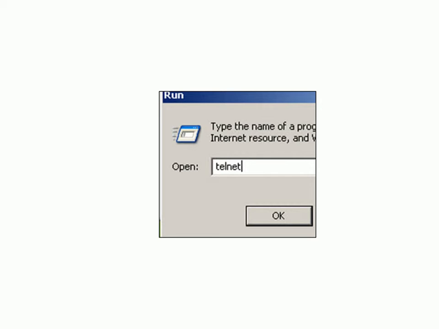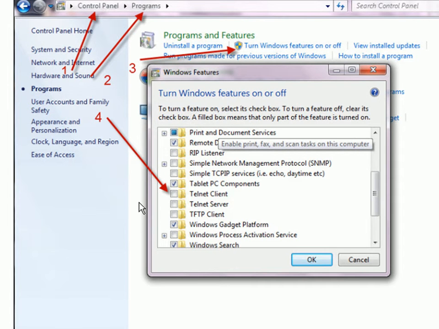Now almost all operating systems come with a Telnet client, and on a Windows system you go to the run command and type Telnet, or you can go to a DOS prompt and type Telnet, and that takes you into the Telnet command prompt, and we're going to look at that in a short while. If you're running Windows 7 or above, then you may need to enable Telnet, and you need to go to Control Panel, Programs, and you can see here you need to tick the box for the Telnet client. This is on Windows 7, I assume. Windows 8 and above is very similar.